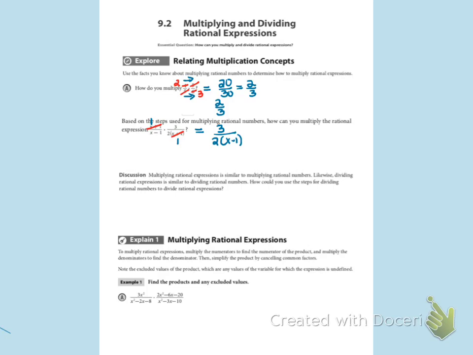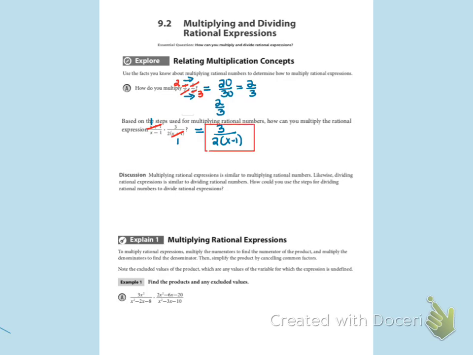Now, as we look further at more complicated versions of these problems, it's probably not going to be a good idea to go ahead and multiply that denominator out. So rather than distributing that 2 through, we would just leave it the way it is. And the reason why is then it's easier to look at and tell what values would make the expression undefined. And we'll be asked to state those things. So leaving it just like this is perfectly fine.